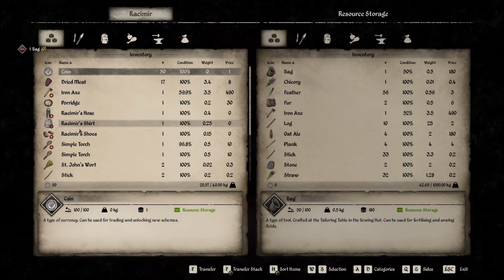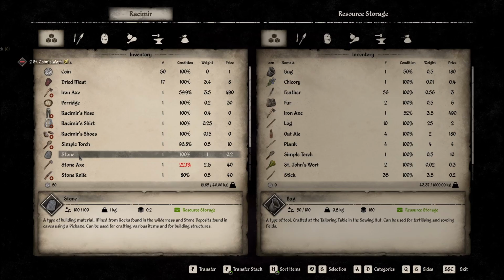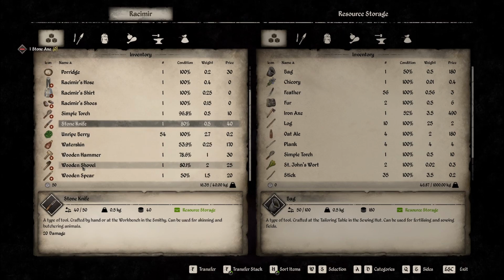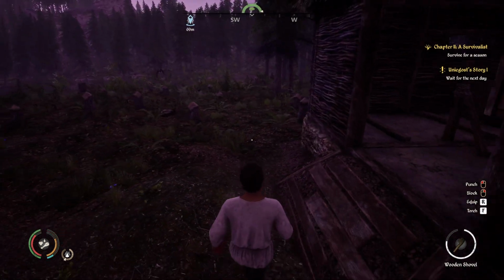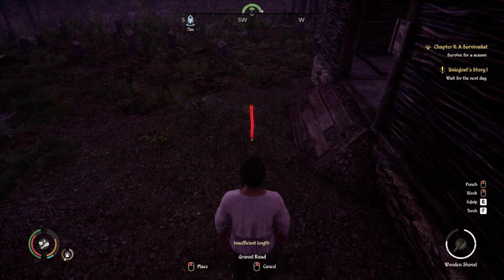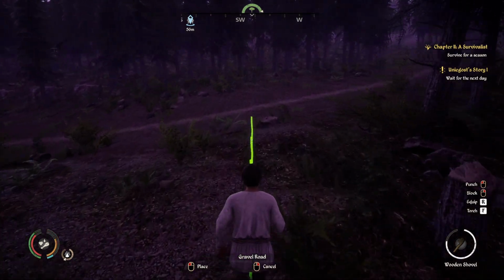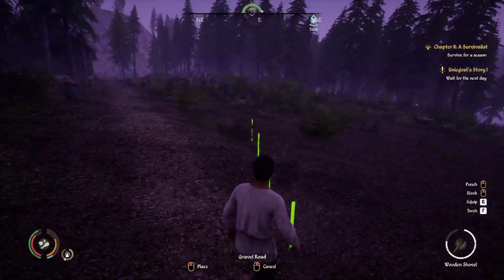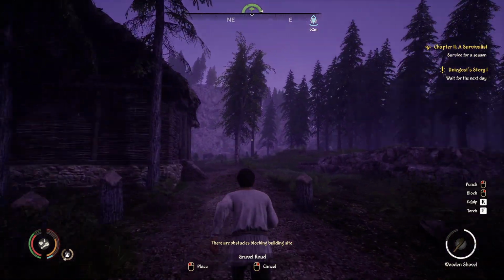We don't need the bag right now. Store it. Store that one. And everything else I think we can keep for now. Alright. Now let's run our road. Right from here. I want to try to run this straight to here. So now we have our first path that'll take us right to the resource area.